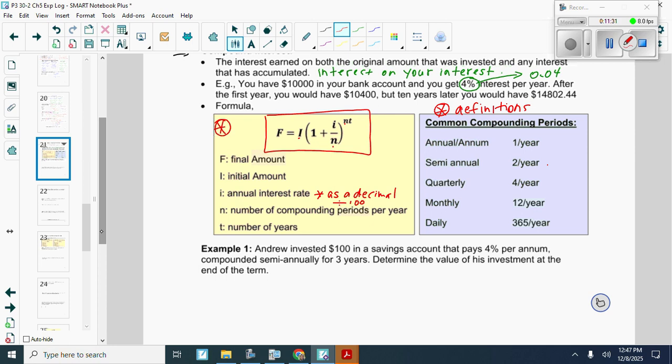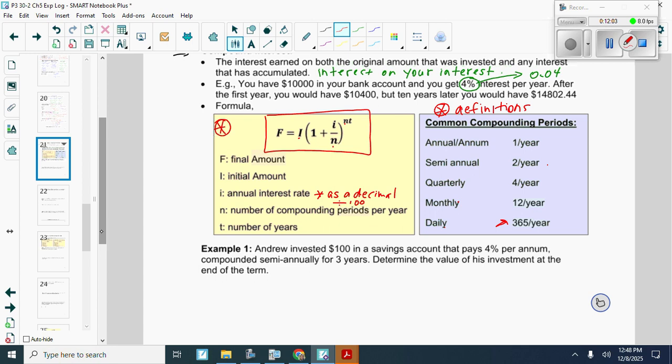You have quarters. So like right now, we're in the 4th quarter of this year. We're in December, and then January comes, and we're in the 1st quarter of 2026. Okay, monthly, there's 12 months in the year, so that happens 12 times a year if, say, your compounding period is monthly. And then daily, okay, here's your conversion rate. There are 365 days in the year. We will not worry about leap years. Okay, 365 days.